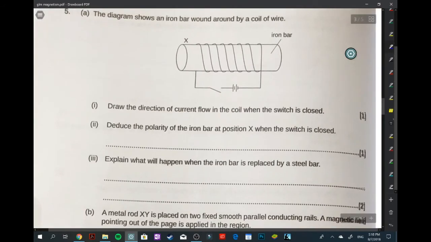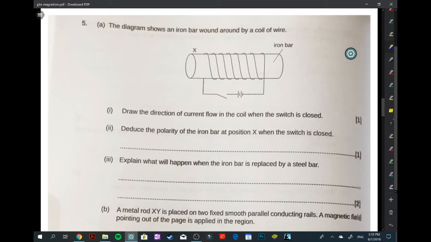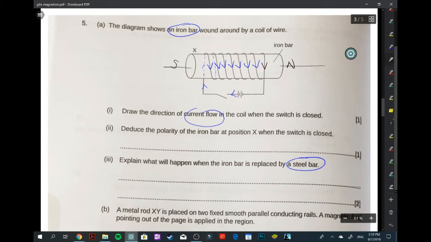Okay, over here, I think it's quite straightforward. I went through this in class. Again, there's the word steel bar, suggesting that it's probably a question on temporary magnet and permanent magnet. Just to make things clear, direction of current flow is the conventional current. Dotted means the wire behind, right? So if you use your right hand grip rule and identify the current direction, you actually get your north over here. Remember that magnetic field always goes from north to south. So if you were to draw the magnetic field line, it should be like this.